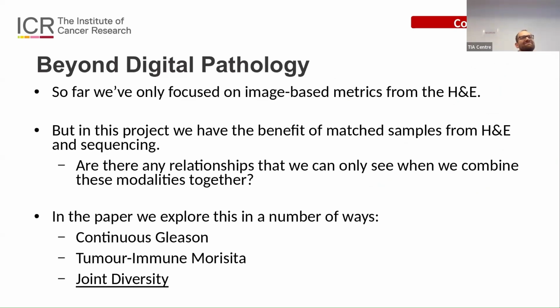One of the benefits of this project is that we have this matched niche, so we can now ask how this sequencing information combines with the digital pathology. We looked at it in a number of different ways, and I'm going to focus on one. I've mentioned a lot about this idea of diversity, evolvability, and heterogeneity, so can we see a combined heterogeneity within the tissue?